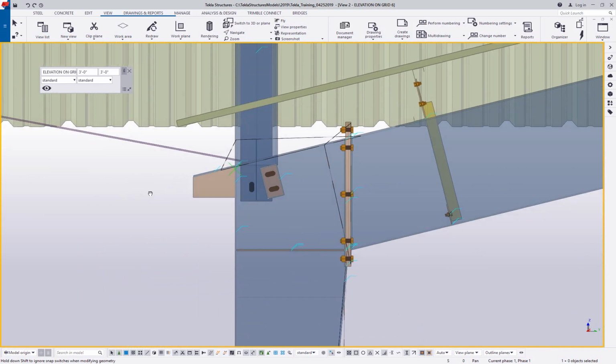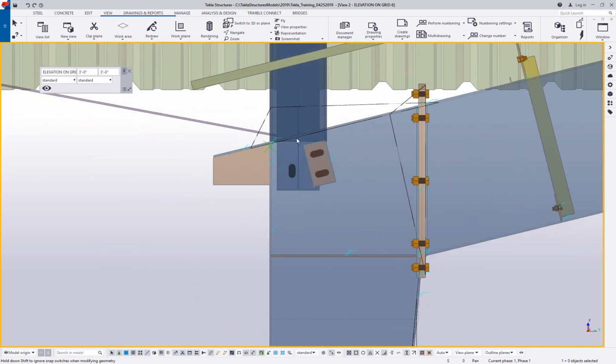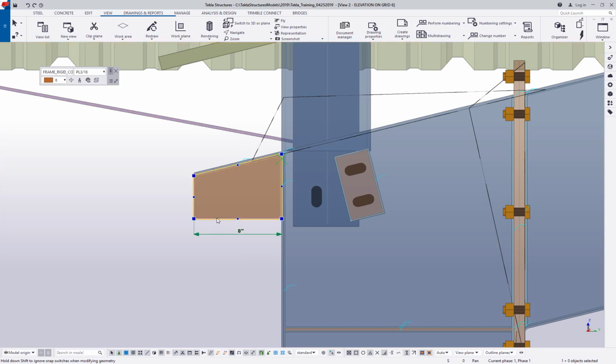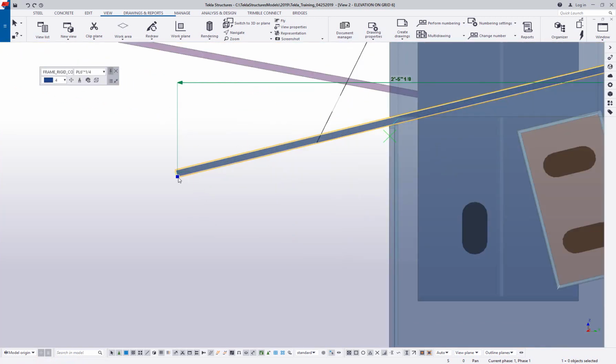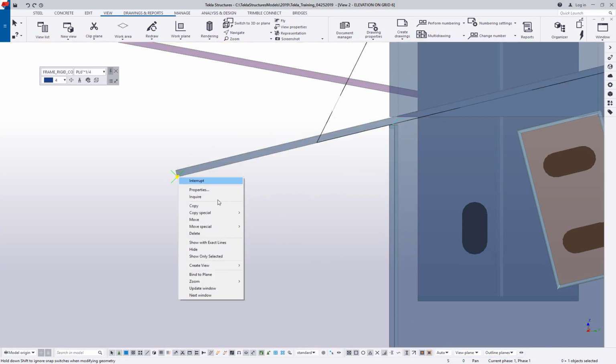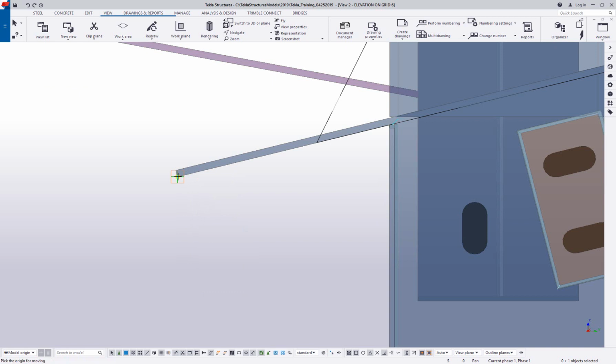Again, I could have used edit split to shorten that member. Now, this cap plate on the main building column is no longer required to extend out this far. It's no longer supporting an eave member. So we'll just go ahead and delete out that extra plate. And we could use direct modification here. We can either drag and drop, which is one method, or we can simply highlight that end handle and use a move command. So this is, again, one more method that we have to adjust the size and shape of members.